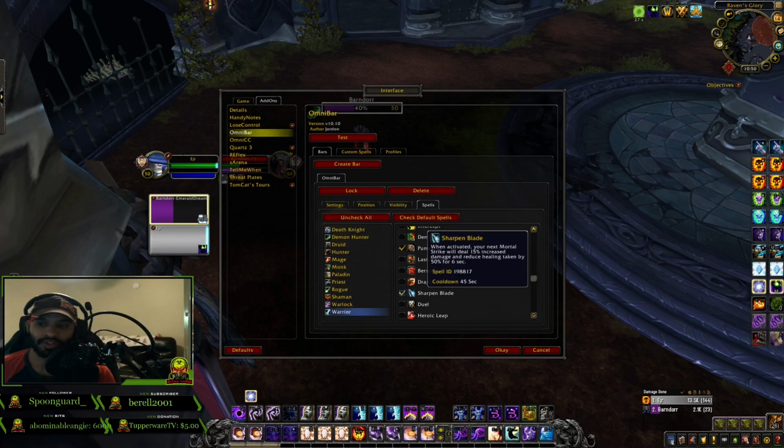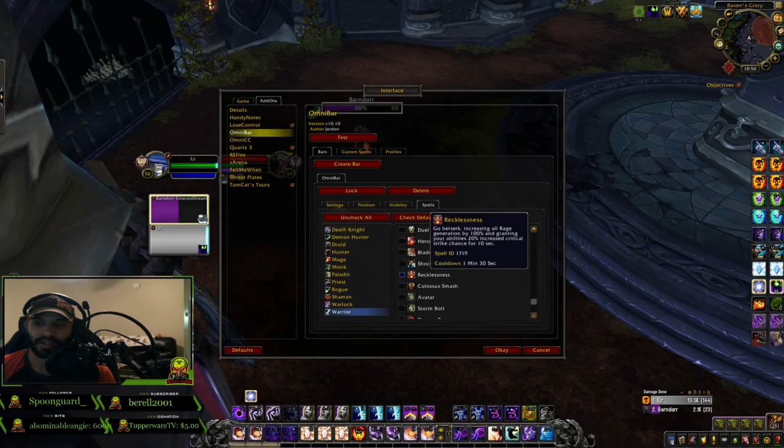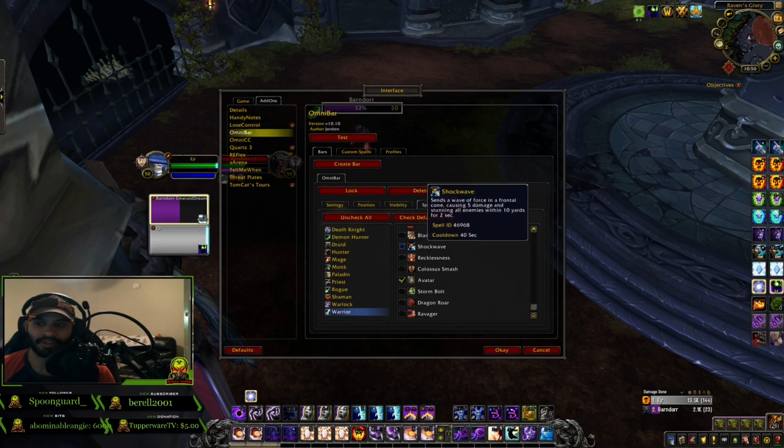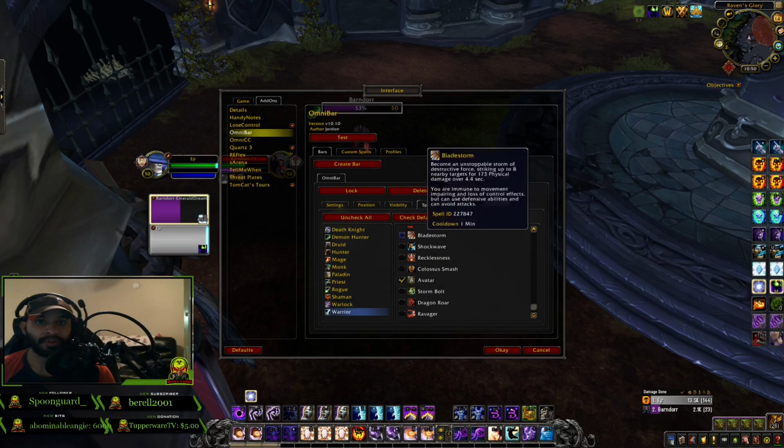Sharpened Blade is a nice one to track also because that's how they do their big MS, their big damage, and their big reduction of healing, right? So that's a good one to track because you can actually know that they're going to do a lot of goes based off their Sharpened Blade. It's kind of one of the win conditions: when they have that Sharpened Blade up and they're like, okay, boom, Sharpened Blade, let's do a go. So you can track Sharpened Blade. And then again, you can just go through all here. You can go Avatar, Stormbolt, however you guys want to do it. And these are the things that I personally track.